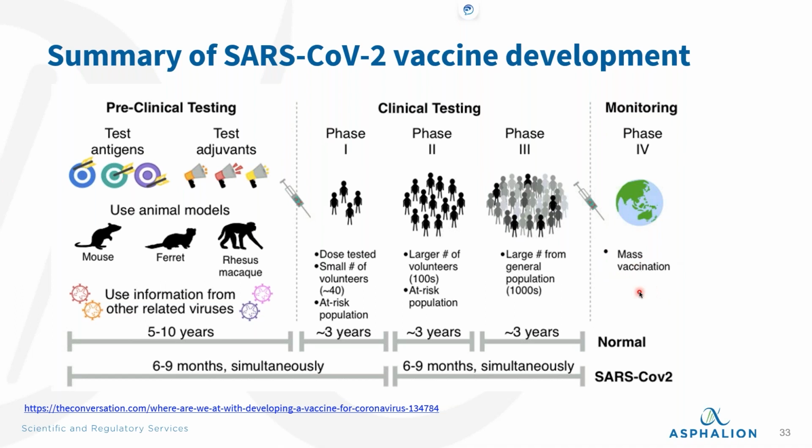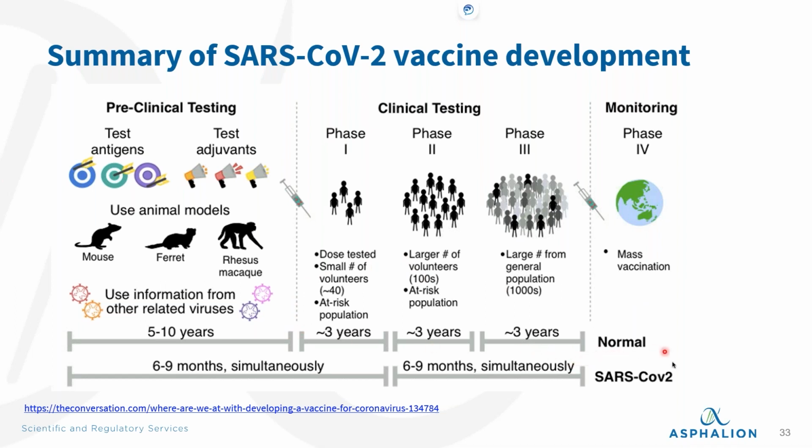And then also the monitoring, which is also an important aspect in phase 4, because in mass vaccination, if there are adverse events which only occur in 1 in 100,000 people, maybe if you're only administering the product to 100,000 people, it maybe could be considered an acceptable risk. But if you're inoculating billions of people, then maybe the risk benefits have to be considered very carefully.